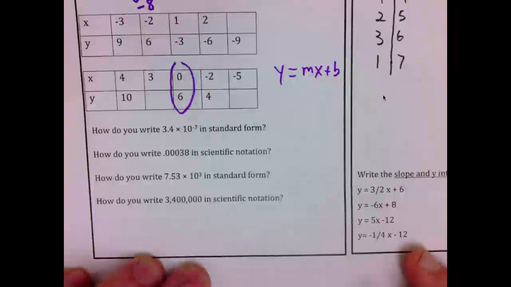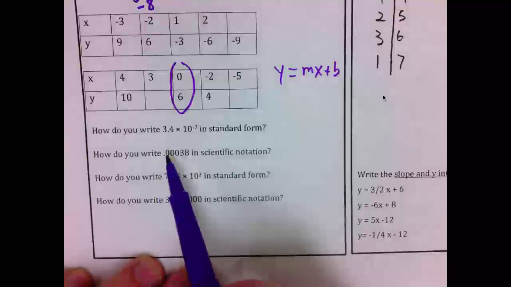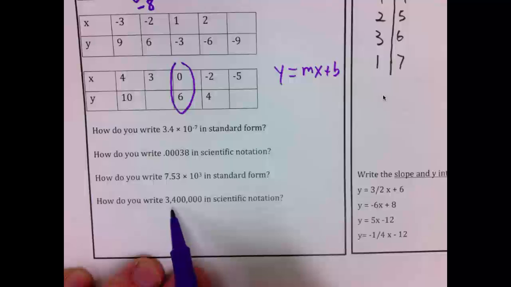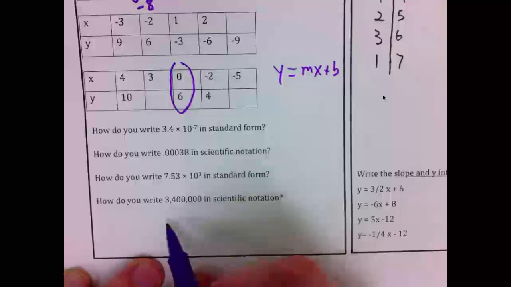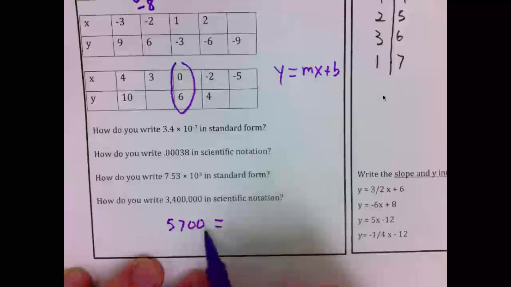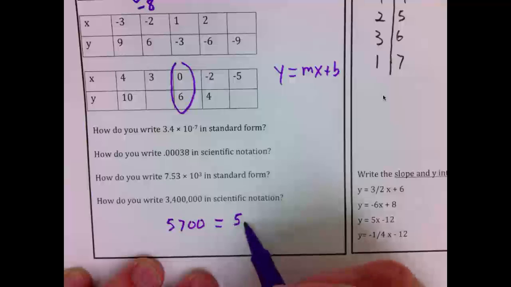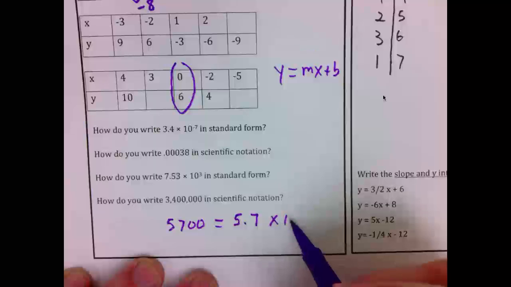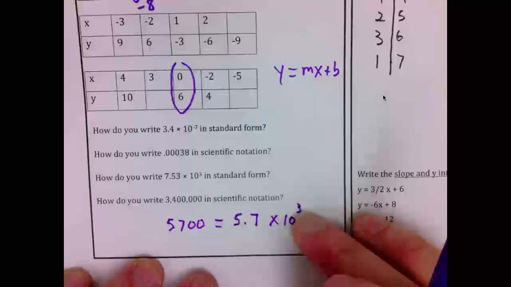Scientific notation. I'm going to do one like this bottom one and like this top one, and you should be able to do the rest of them. When we convert from regular notation to scientific notation, we just consider how many spaces we needed to move the decimal. So for instance, if I had 5,700, currently the decimal is to the far right. I need to move it 1, 2, 3 spaces to write it as a number between 1 and 10, not including 10. Since I moved the decimal 3 spaces, I will say times 10 to the third. I move the decimal to the left, times 10 to the third here.